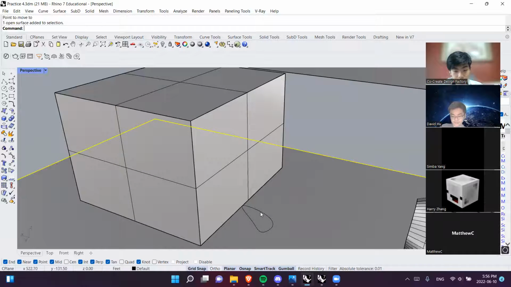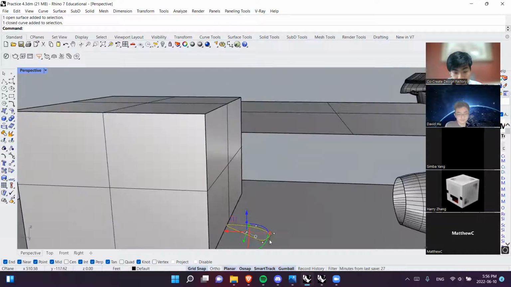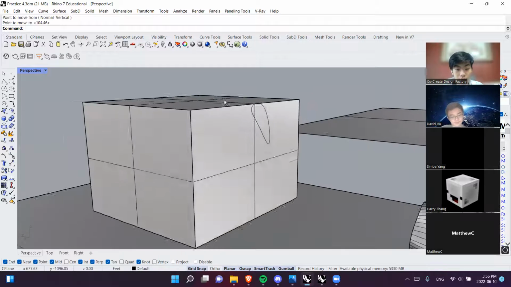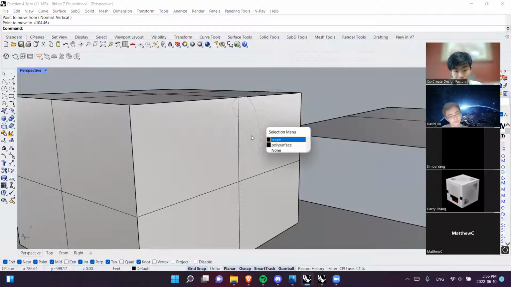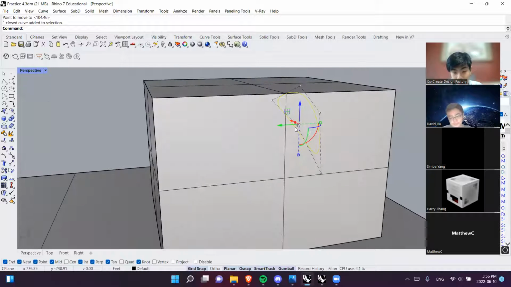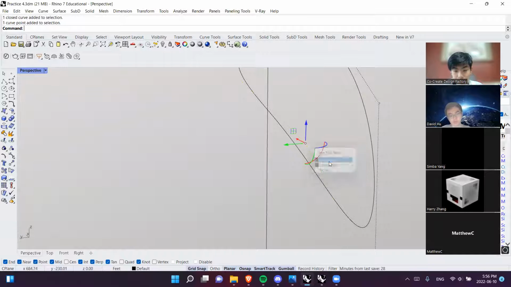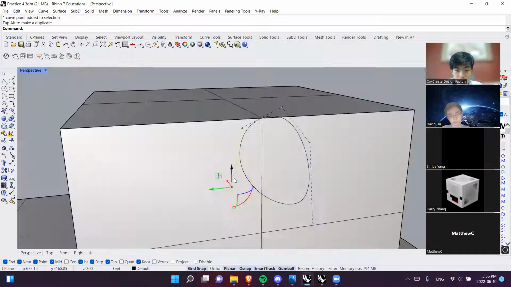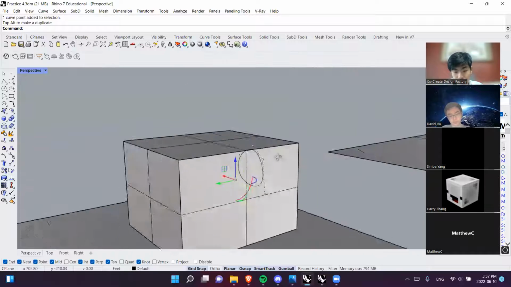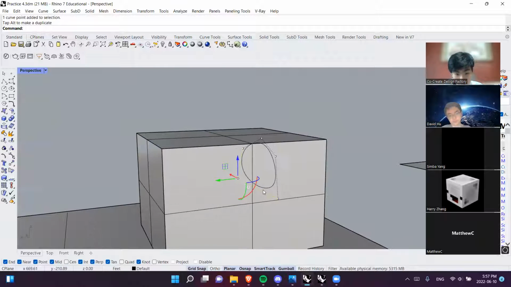Actually, rotate this 90 degrees. Now this is kind of like a line. Just adjust this a bit. So we have this curve point. A little smaller.